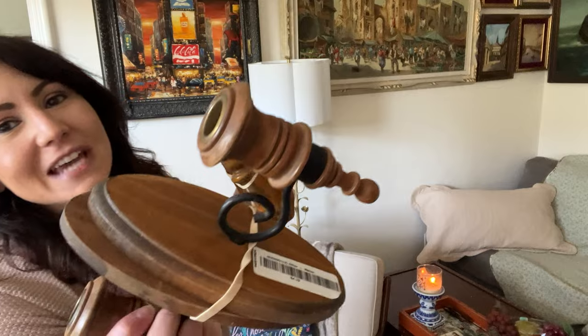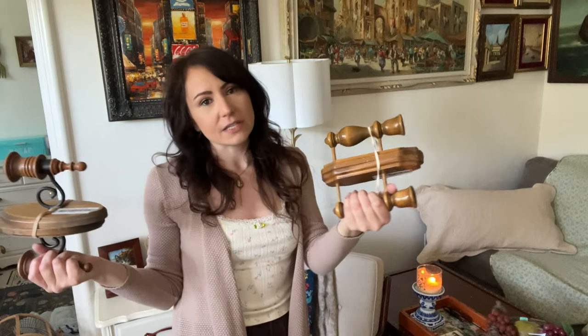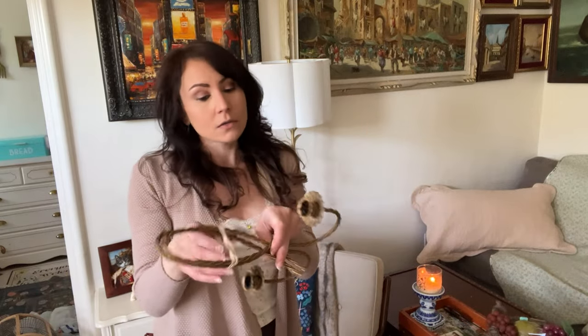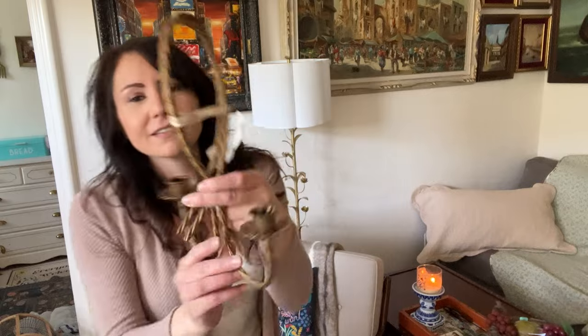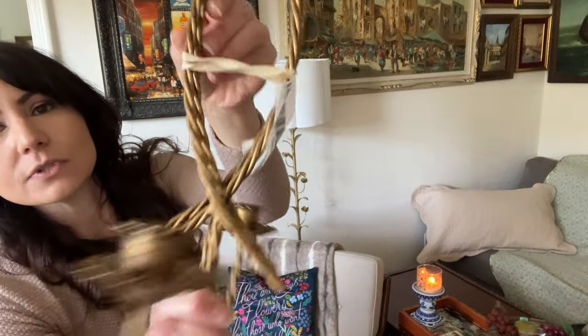I clearly got really excited. These just add such a good touch on any space, especially if you're looking for this cottage effect. I can even put these in the kitchen, and I might, especially if I feel like I've got too much going on out here on the walls, so I need to spread the love out. My bedroom as well, $4.79, same Goodwill, there's two of them, and I just thought it was really cute.